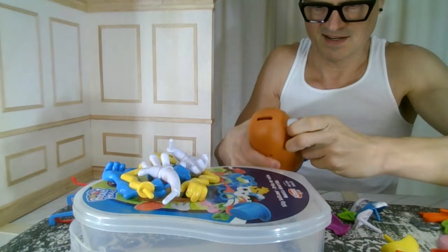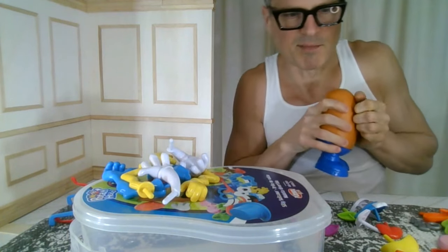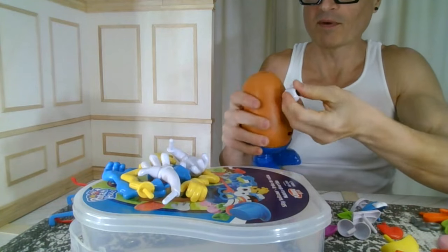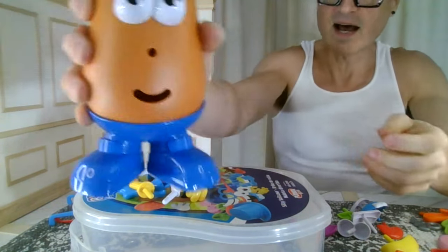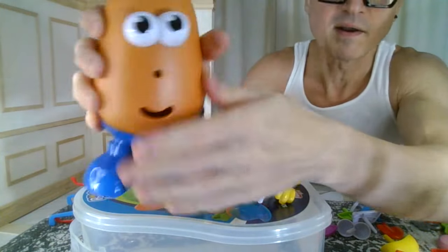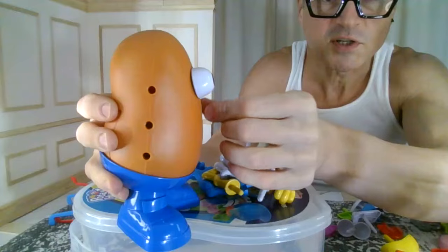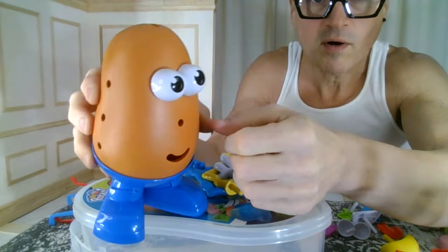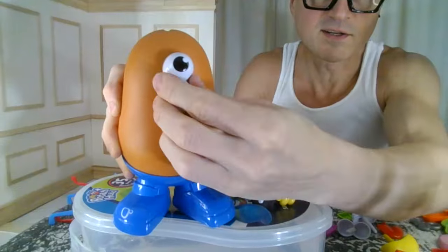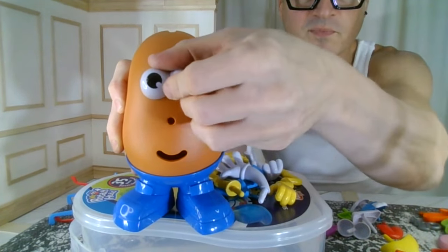Here, let's talk some controversy, some Mr. Potato Head controversy. So I'm going to put on his standard face. I'm going to put on his eyes. Which way is the glare supposed to go? I think you're supposed to put the white dots on the bottom, but it does work. It does work well. Some Mr. Potato Heads, you can't. It won't work both ways. I think Mr. Potato Head is supposed to work in crazy ways. That kind of looks cool. We need to make an alien. Maybe at one point we will.